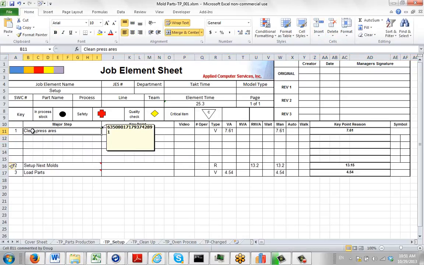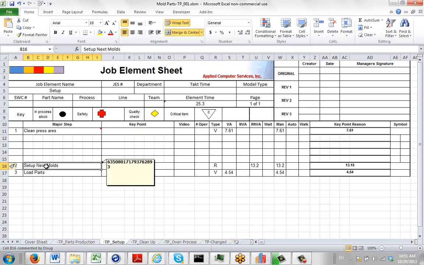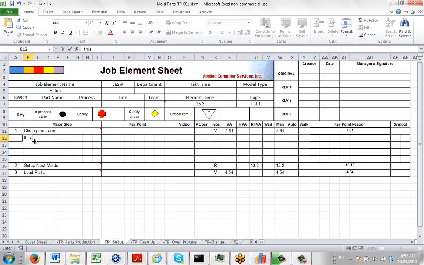But what it won't do, you'll notice here, this was actually a merged series of cells. Same down here, merged cells. That's not carried forward to these guys right here. These are all individual. So if I type this as a test, see what happens here? It just shows it there, because when you insert a row, it doesn't inherit the formatting of the row above. But there's a nice easy way around this.